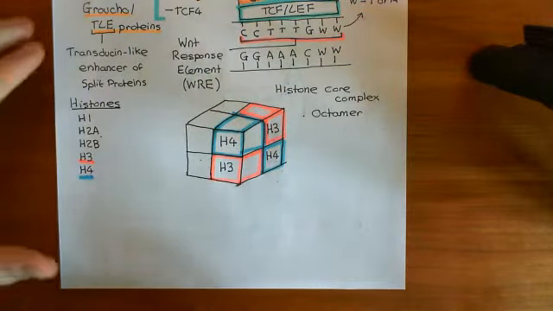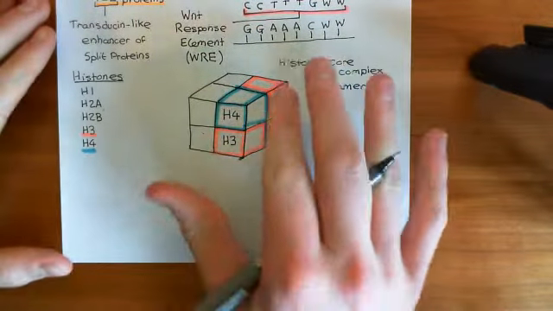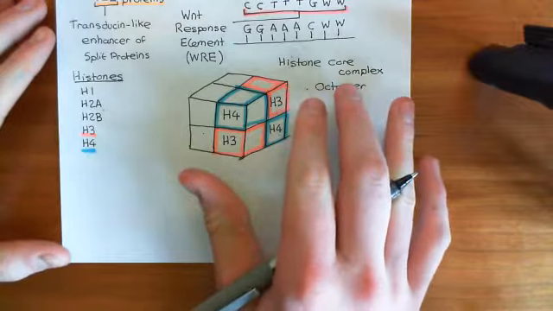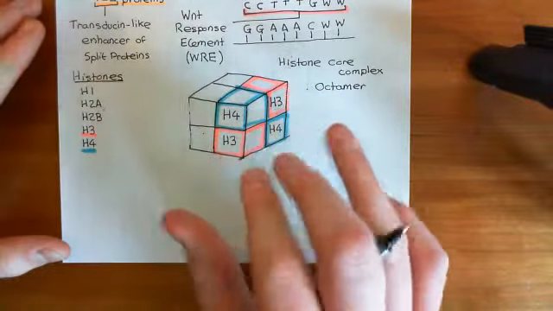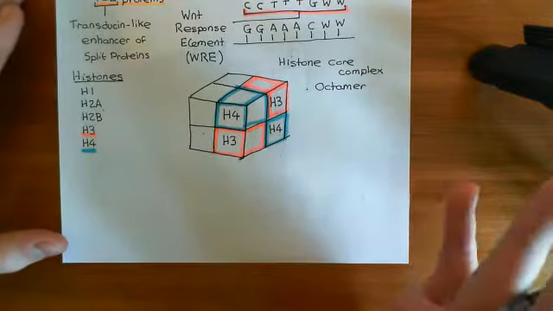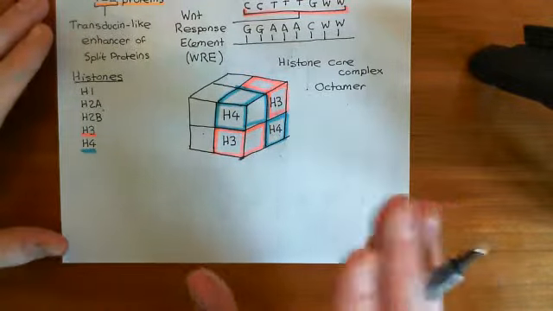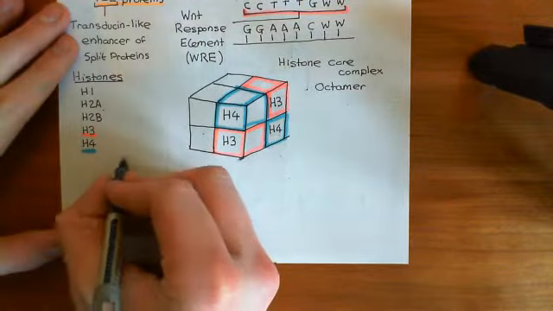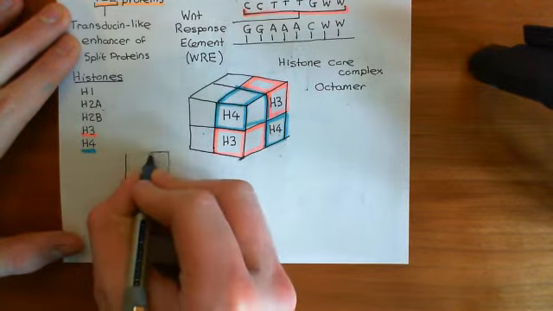Now, let's discuss this further, because when you actually assemble a histone core complex, when you assemble one of these octamers, you do not just smash 8 histone proteins together and hope that it's going to just form an octamer. Instead, what you actually do is you bring parts that you've made already, basically. And one of the parts that you have made already is the portion that we've now coloured in.